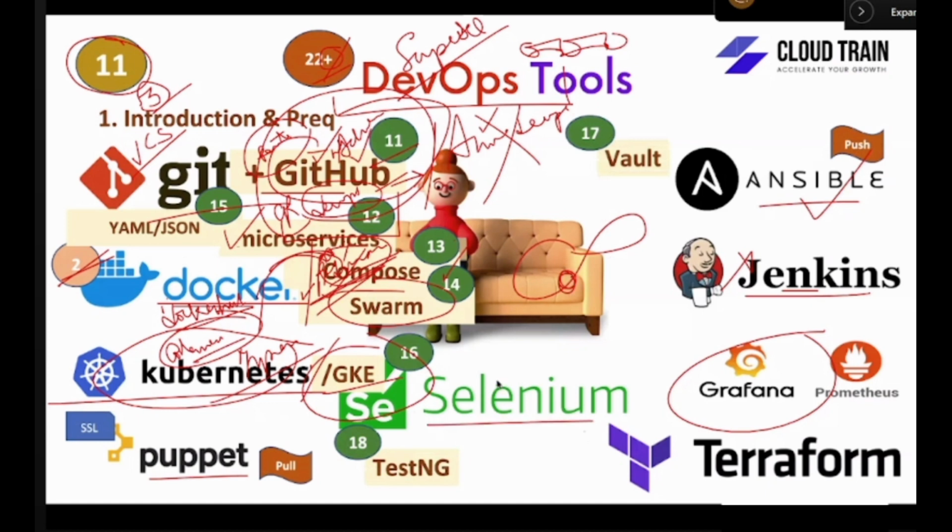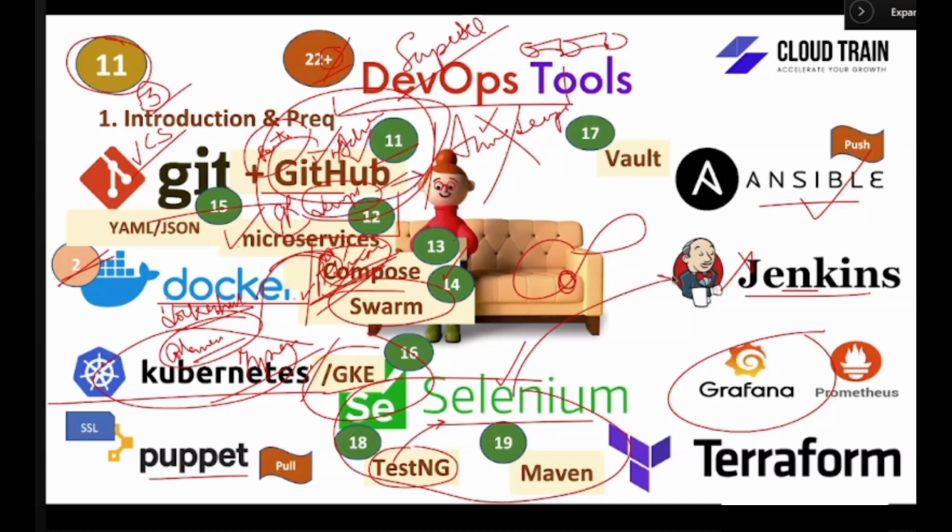That's why we are covering one automated testing tool, Selenium, and we are using TestNG, learning to manage your test workflows and automated test results. And then we are doing Maven also for automatic dependency management and build packaging of Java applications. Of course, these three tools are not core DevOps tools. You might not need them tomorrow. But these are actually required to know as external tools so that we can do CI/CD in Jenkins in the next session. That's how it is going to be a good learning.